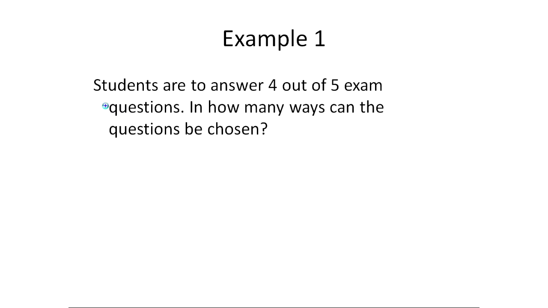Since you're picking 4 things out of 5 total and order doesn't matter, this is just a combination of 5 taken 4 at a time. Or in other words, how many subsets of size 4 are there out of a set of size 5. On your calculator, you type 5, then go to math, go to the probability menu, pick number 3 combination, type in the 4 and press enter.